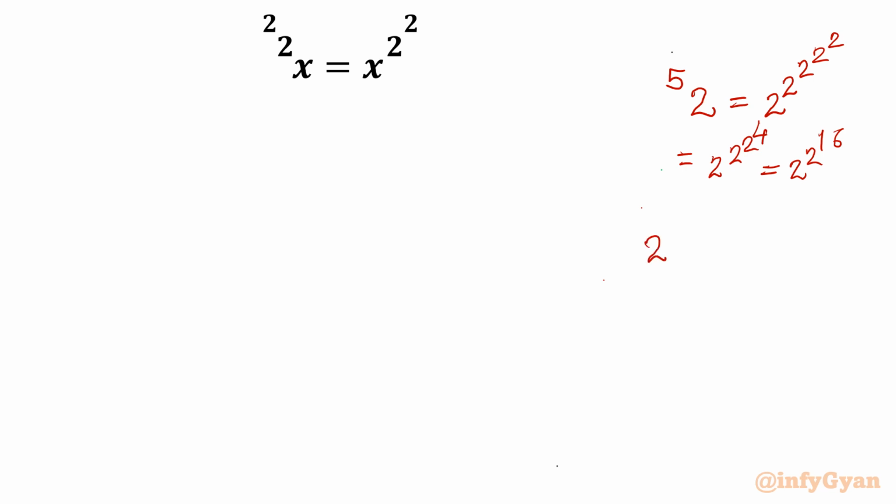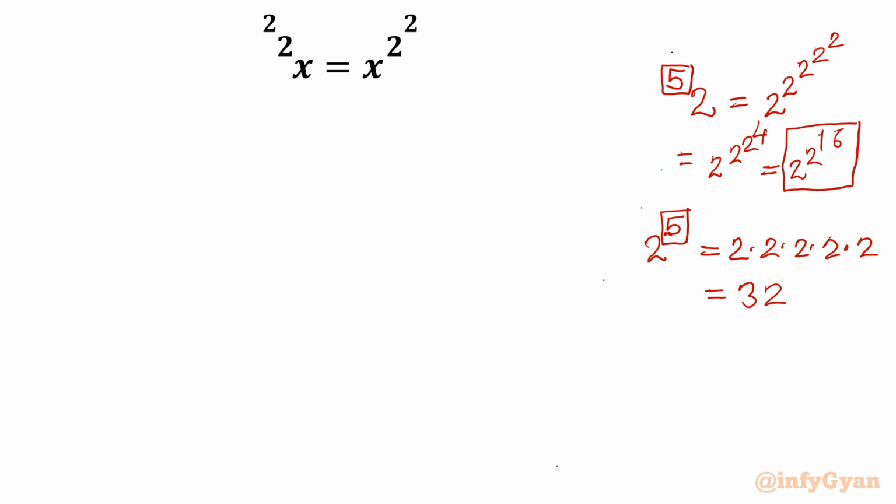Similarly, if we have the exponentiation form, I will be writing the right hand side power. That is why it is called power, and this 5 is called superpower or hyperpower also. So 2 power 5, as we all know, is 2 times 2 times 2 times 2 times 2. Simple meaning. Now if you check the value, it is 32. Now you can compare both the results, both the values. See how big this number is compared with the same written in power or superpower form.